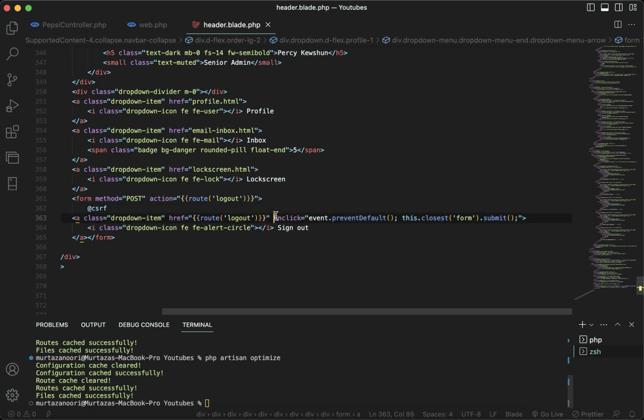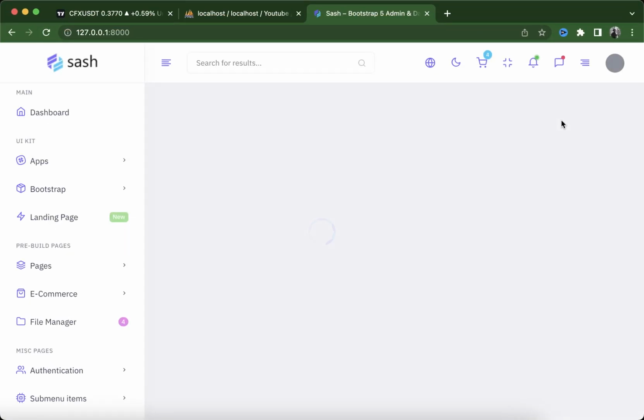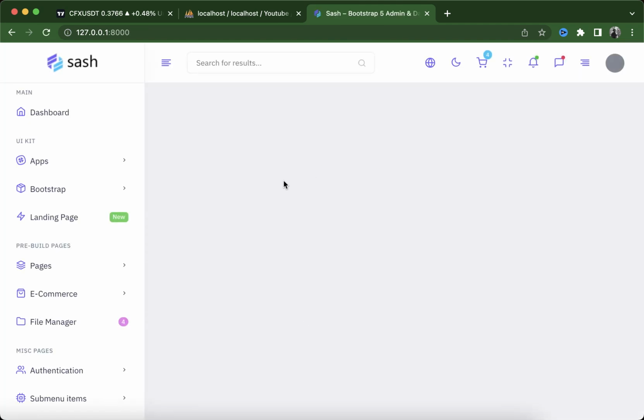So I have the route as logout, and I also gave it the CSRF token as well. It should take me from the form, and then when I click on submit, it should sign me out. I don't think anything is wrong with this, so let's run the php artisan optimize command once again. It can be the cause of some bugs or cache some stuff like that. So now let's log out. Okay. Yeah, there we go. Now it's working. Now let's log in back again. It should take us to that page. And yes, sir, it's taking us to the main page.